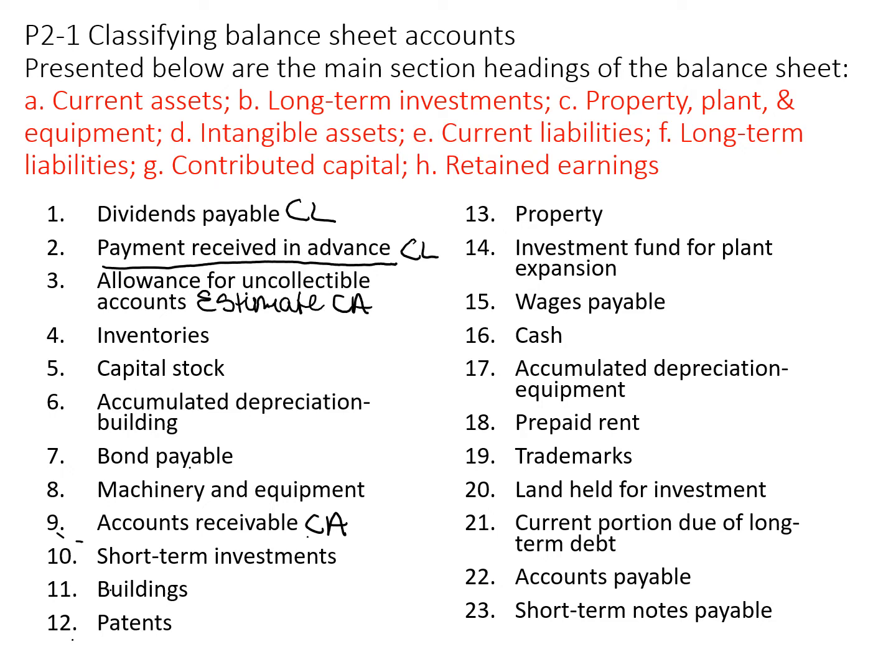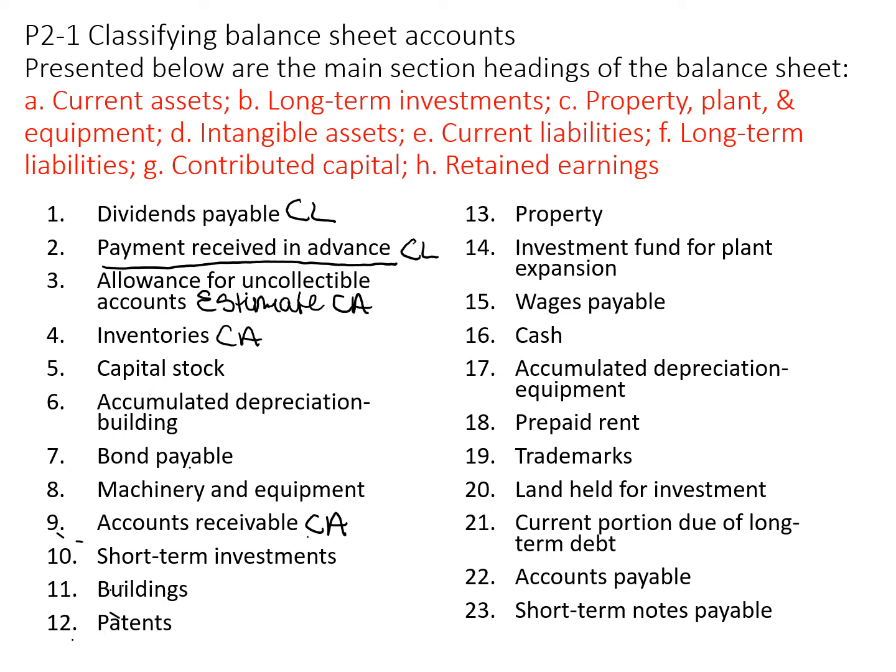So allowance for uncollectible accounts, allowance for bad debt, allowance for doubtful accounts are all contra current assets. Inventories, that's stuff that you buy, you slap a higher price tag on and say, come in people, buy from me. So inventories is the products you sell. And that's a current asset because hopefully you're going to sell it and collect that cash pretty quick.